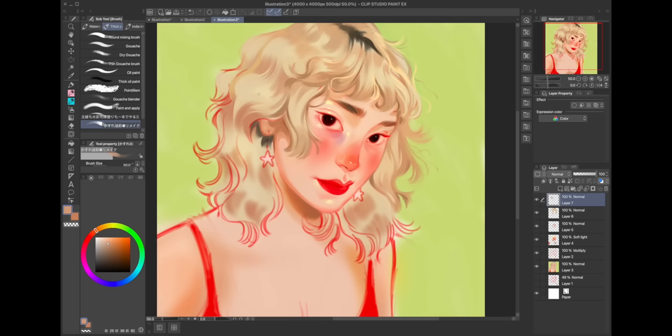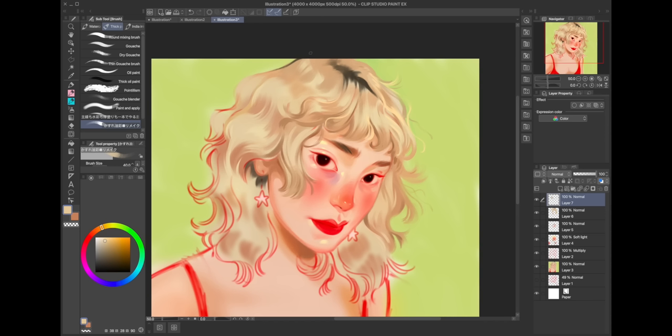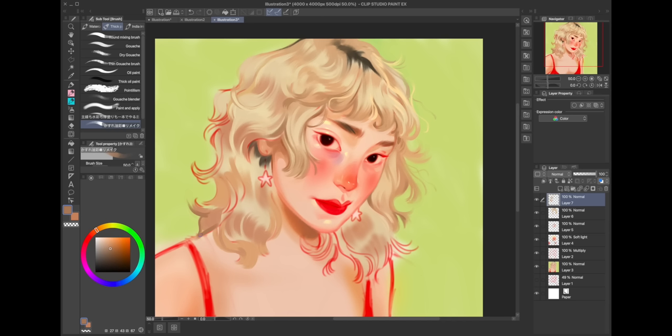Several times in this painting process you will see me paint over details that I realized were not necessary. Sometimes fewer details can be so much more impactful than having every single part detailed. Working with color and lighting can be so much more impactful than just adding details. For me in this piece, color and contrast were the main focus, so anything that distracted from the black of the eyes, the red of the lips, the earrings, and her top needed to be complementary — not taking away from where I wanted the viewer's eye to go.